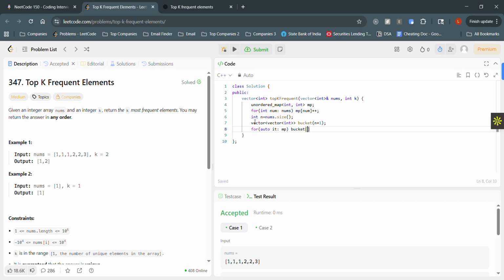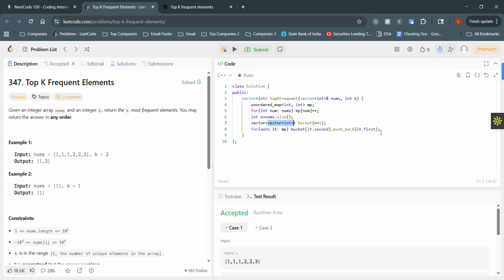So bucket of it.second will be my frequency because my value is my frequency, and then I will write .push_back of it.first. Why .push_back? Because it's a vector. How can it be a vector? So let's say, for example, in this example, instead of 3 ones there were 2 ones. So a frequency of 2 will be same for both 1 and 2. So we need to store both values 1 and 2. That is why I have put a vector here.